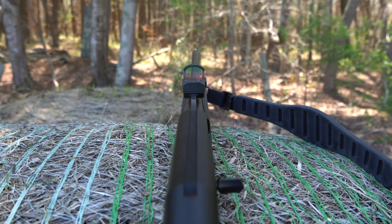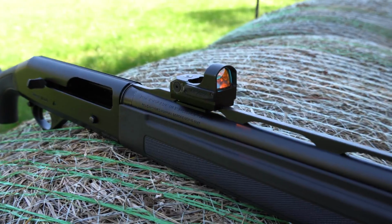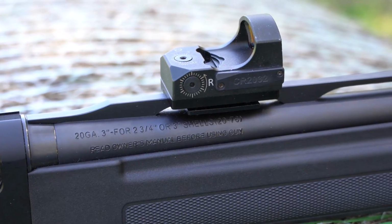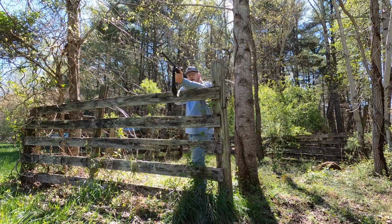I'll be shooting my Meadow Creek mounts with a Hawk reflex sight on here. This is the first year I've used a vent rib sighting apparatus. So far I really like it. Alright, this is 25 yards with the Stoeger M3020.